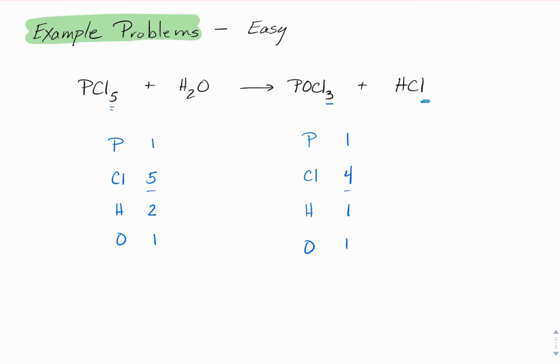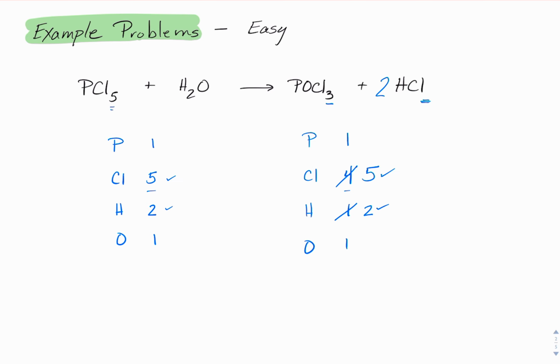So instead what I do is say that there are 2 total moles of molecules of HCl. And that collectively now changes the total amount of chlorines to 5. That has now adjusted another element in that substance, so the hydrogens now change to 2. And since they match, we don't have to adjust the hydrogens.